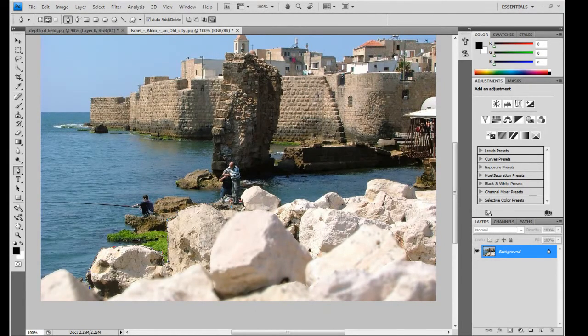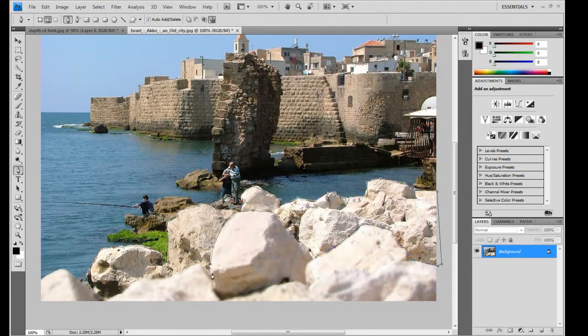Just mask around the rocks. And then when you get to this part, just try and go around the other layers that you've masked out.